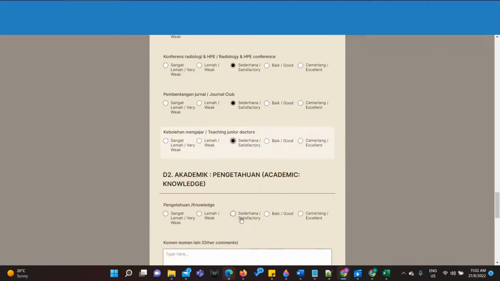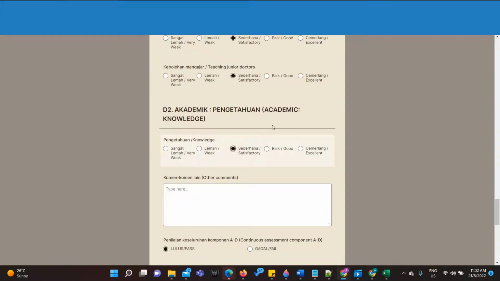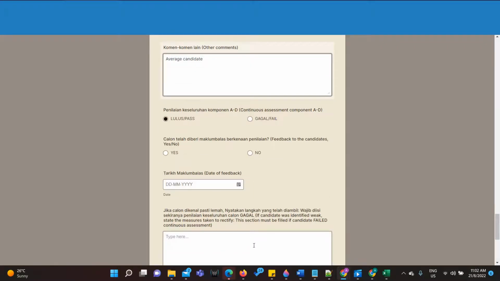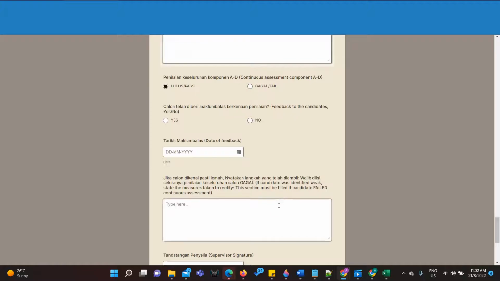And finally, knowledge. Let's say we have entered all the inputs. If you wish to add in some comment, all right, average candidate, fine. So it's pass. Now, if it's failed, then you have to fill in this area, which is a requirement, measures taken to rectify.